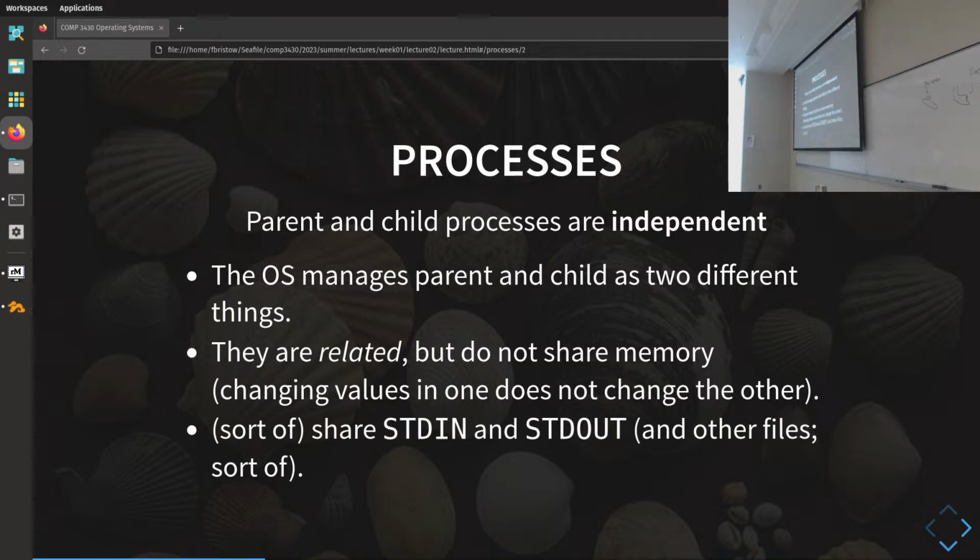They sort of share standard input and standard output, though. So we can see the output from exec VP of cat being printed in our terminal, and all the other printf statements from the parent process. I had to press enter on my keyboard twice in the same terminal when we had two different processes. They're sort of shared, and we're going to see that other files are actually also sort of shared between these two processes. But that's a discussion for another day.